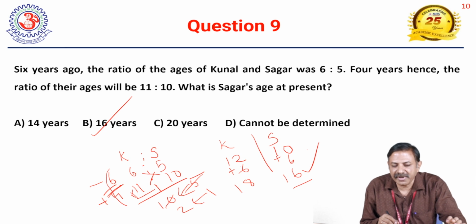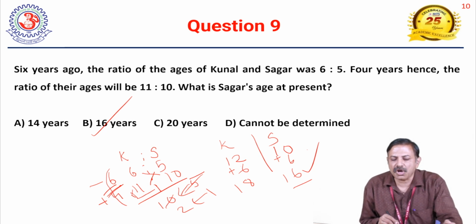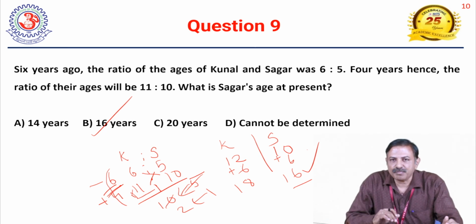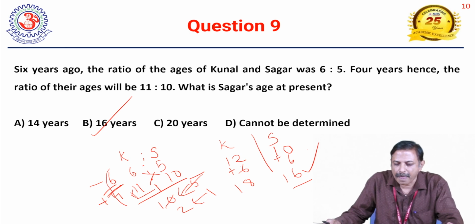If I tell one important point about ages, age is common for all. So in one question, Kunal and Sagar are there. If you have to decrease 5 years for Kunal, we have to decrease 5 years for Sagar automatically. Age is common for all the persons in a question. In a question, mother, son, and child are there. For mother, if we decrease 2 years, for son you have to decrease 2 years. If father is also there in the question, for father also we have to decrease 2 years.